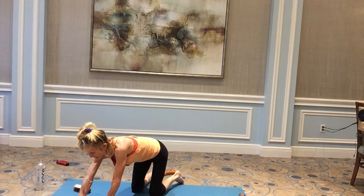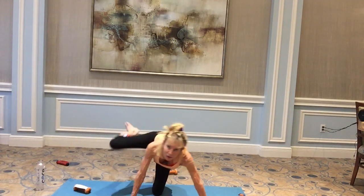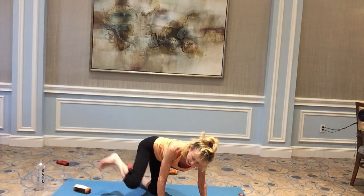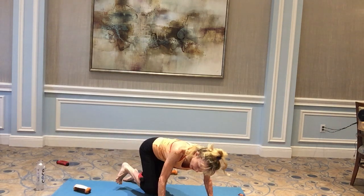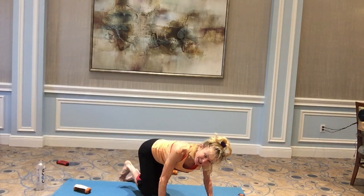So going out to the side with the lighter weight. Here we go. Go this way. So I'm still flexing my foot. Exhale and inhale. Exhale and inhale. There we go. Put some power into it with your breath. Add your belly squeeze. Don't get lazy.